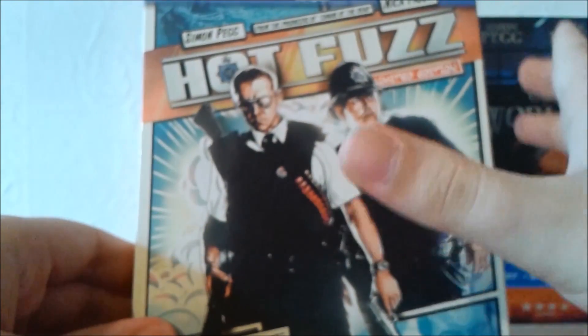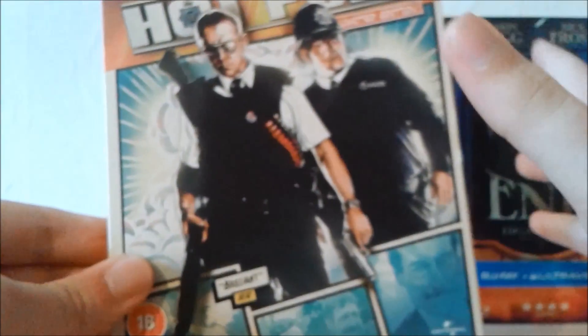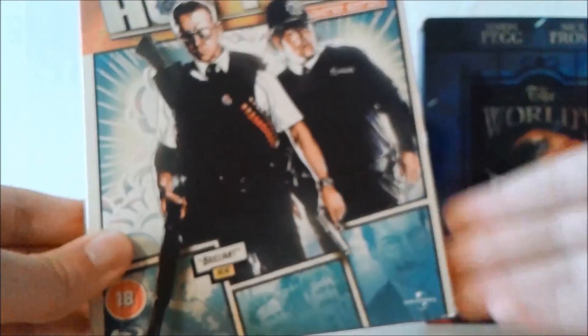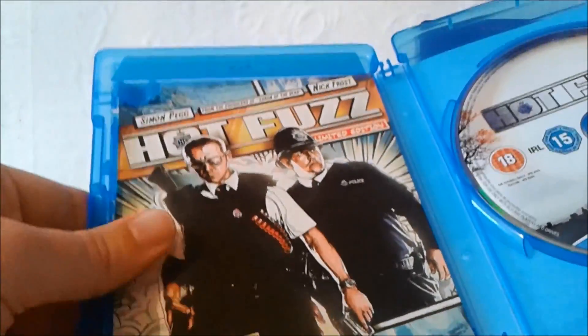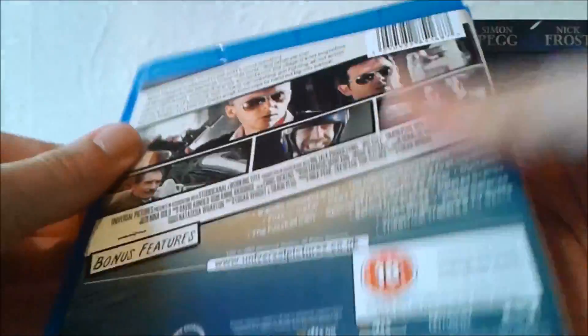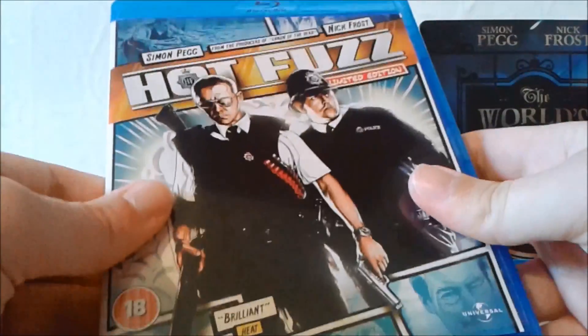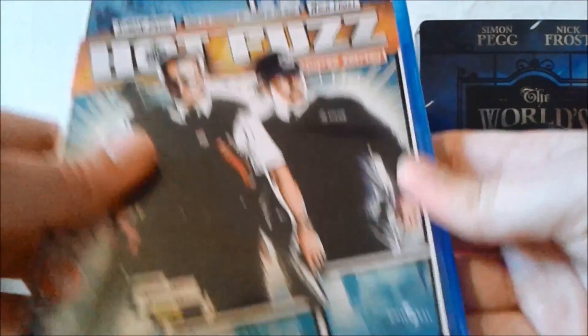The film overall is definitely a worthy film of Edgar Wright — it's a terrific comedy and has some of the most amazing black comedy moments. Dark comedy is such a British thing, and this definitely does highlight that. The cover art is literally exactly the same as the slipcover, and of course one disc and a limited edition art card inside. Hot Fuzz — definitely would recommend it. Some great acting from Timothy Dalton, who plays Simon Skinner, and we also have Jim Broadbent, who plays Danny Butterman's father. Definitely a film I would recommend — really hilarious spoof film and easily one of the best British comedies ever made.